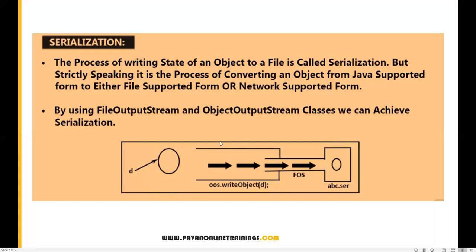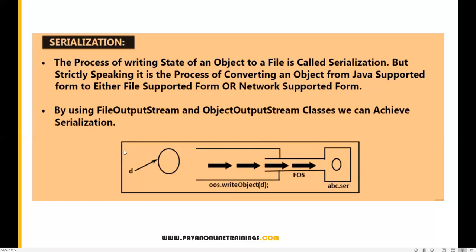How can we convert it? By using the ObjectOutputStream class, which contains a method called writeObject. Using that writeObject method, we can convert our object into file format. Once it is converted, we should be able to write that file somewhere in memory. FileOutputStream allows us to write that file into memory. This is basically the concept of serialization.